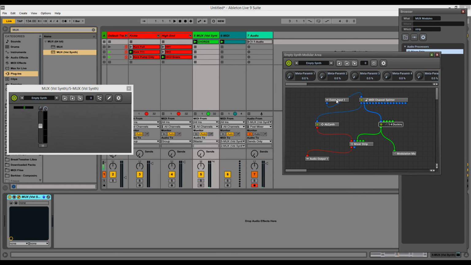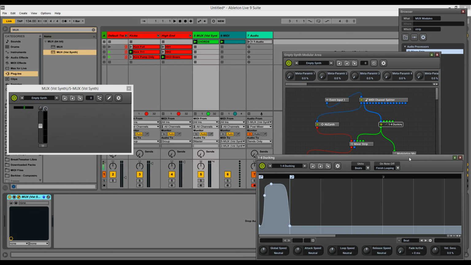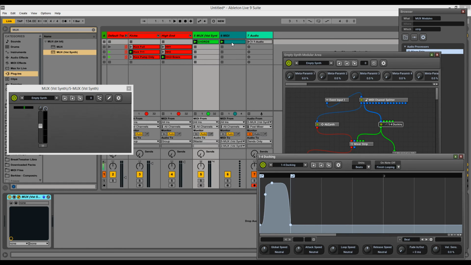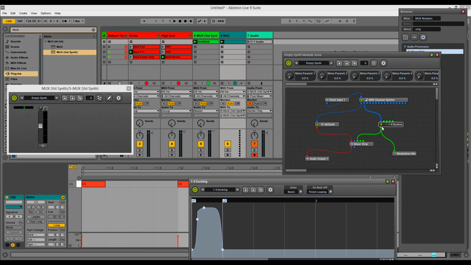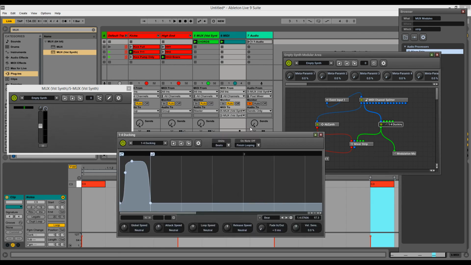So basically the MIDI comes in, we split it out. So this is our chords. Our chords go into our synthesizer, and from the synthesizer it goes into this output, and then the output goes to the output for the device. This mixer strip is modulated by this ducking pattern, which I showed you earlier. So every time it receives one of these MIDI inputs, it could be any note, it's going to trigger this ducking pattern to occur. It causes the audio to fall, because we're telling this ducking pattern to go to the gain. So the gain actually falls for every one of these notes that it receives.